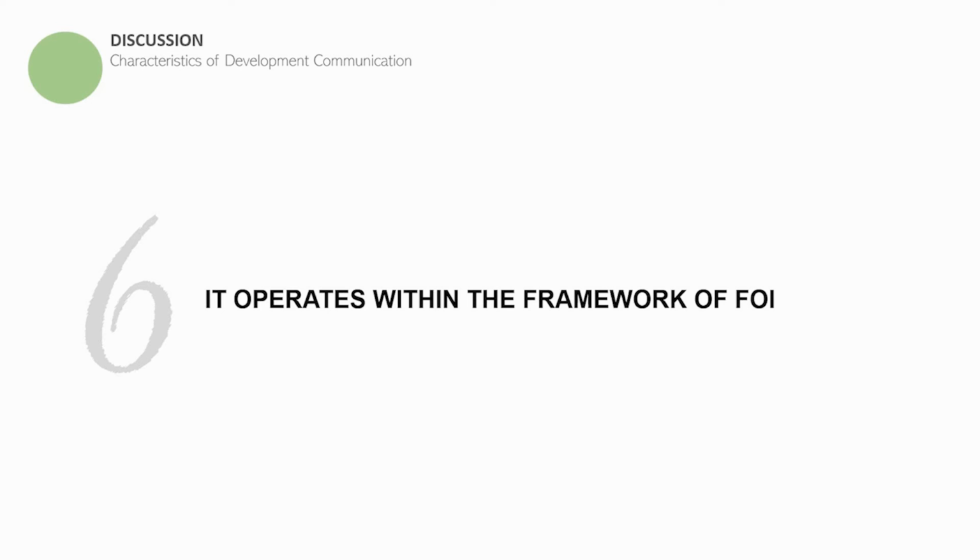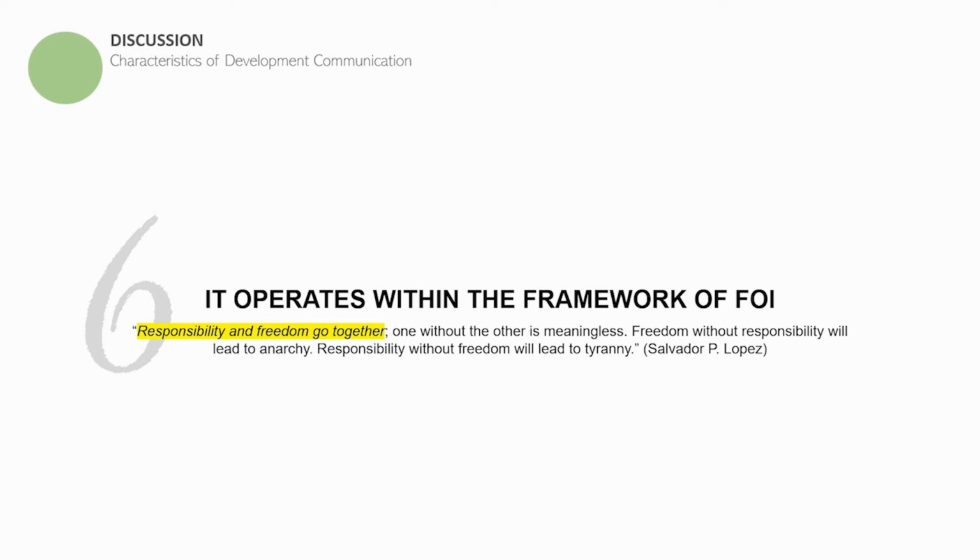The next one is that it operates within the framework of the freedom of information. Responsibility, according to Salvador P. Lopez, and freedom go together. Kapag halimbawa, puro na lang tayo freedom, puro lang tayo free to do whatever we want to do, that is going to lead to anarchy, and nobody likes that. If we are all about responsibility naman, that's gonna be leading us to tyranny, which is also not good for us. Development communication is working within the framework of the freedom of information.